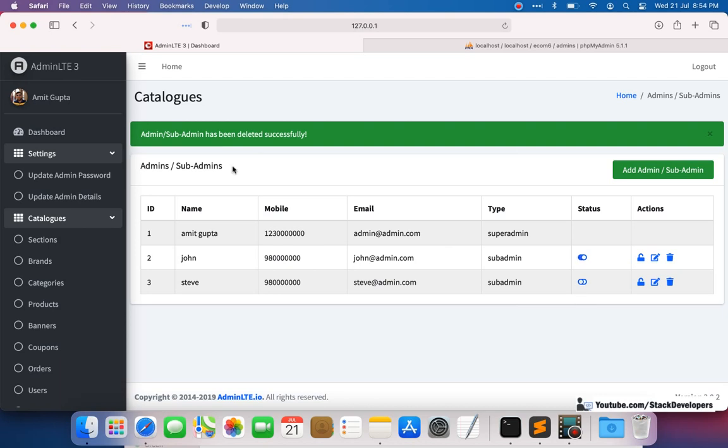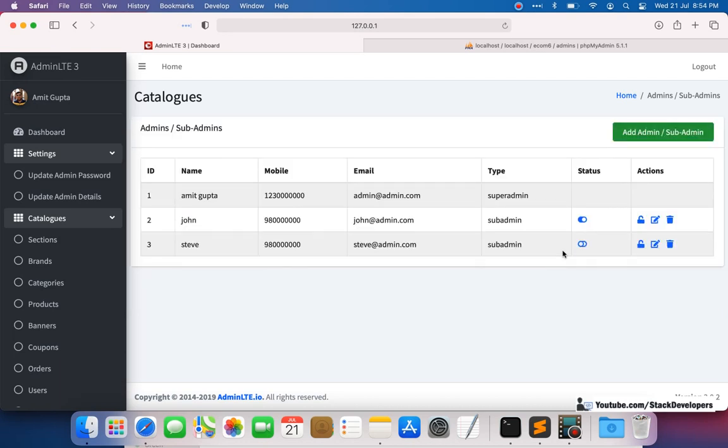You can update the status as well, and here you can check that the message "admin has been saved successfully" is also coming. So now we are able to show the admin subadmin in the admin panel, update their status, and delete them as well. In the next video we are going to work on the add admin subadmin functionality. We can add any admin subadmin, and then after adding them we are going to try logging in with them as well.